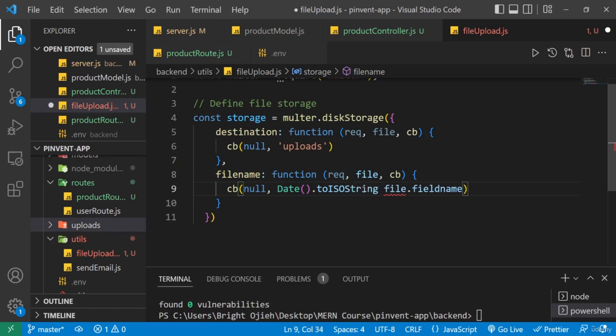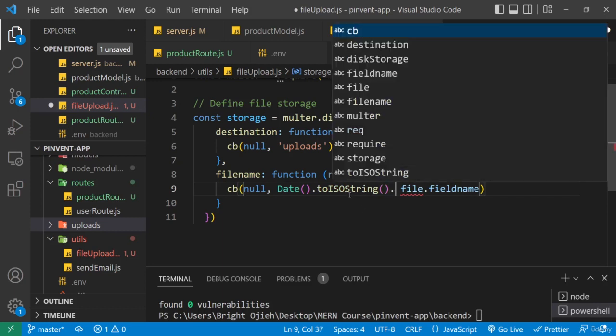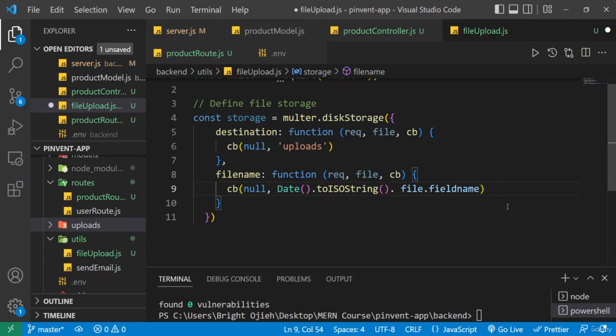Okay, so that's one. Then we're going to call that toISOString, and the way it's going to write the date is going to separate the day, the month, and the year with a /. That's not what we want. Let me show you what I mean. Let me just come down here and write some dates. So for example, let's say the day is 23rd and the month is maybe 08 and the year is 2022. This is how it's going to separate it with a /.